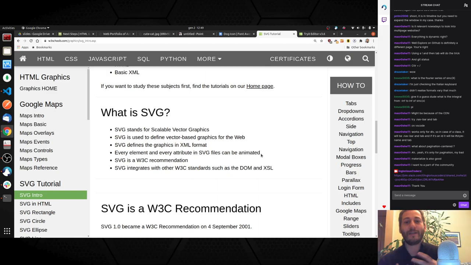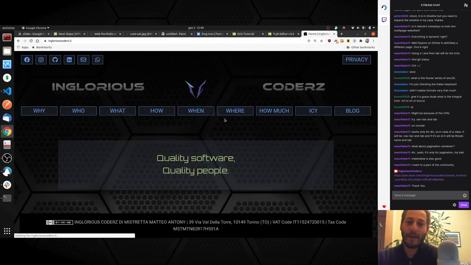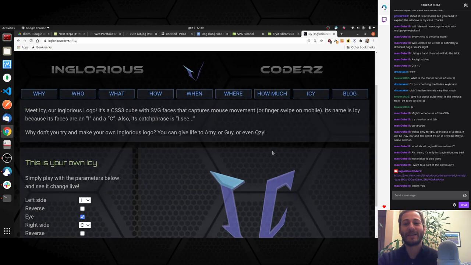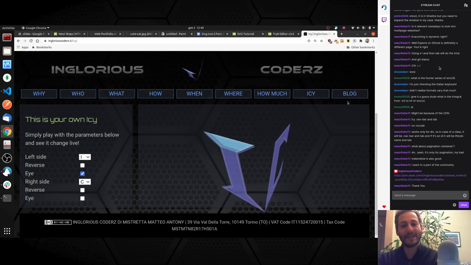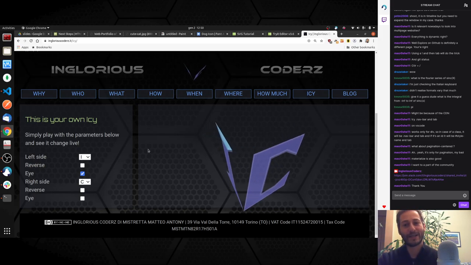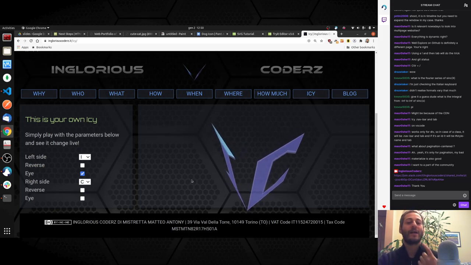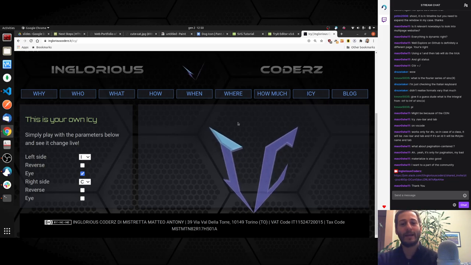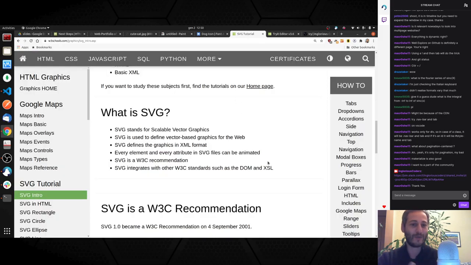So you can create an SVG that is being animated. And one example is here. This logo that I'm showing you multiple times today is created with these letters, because this is an I and this is a C, because IC stands for Inglorious Coders, of course, and this is why this mascot is called IC. So you've got these characters that are created in SVG, and these are included in a div-like structure, which is animated through CSS transitions. Of course, there is also some JavaScript that allows the pointer position to be followed, so I can tweak and change the transition on this thing. I will show it in a little more detail if you're curious about it as soon as we see a little more of SVG.